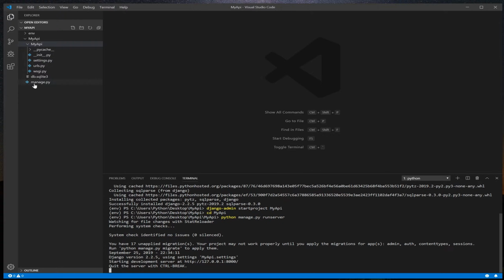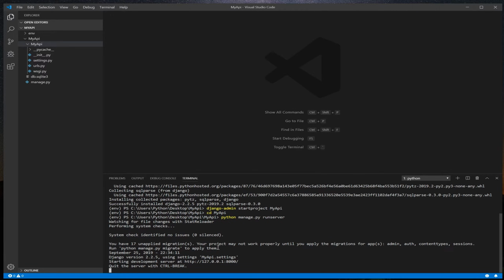As we see here, Django created a database file using SQLite. SQLite is a database where the Django stores tables that already being created inside Django project. So, and if we notice here, it says we have 17 unapplied migrations.